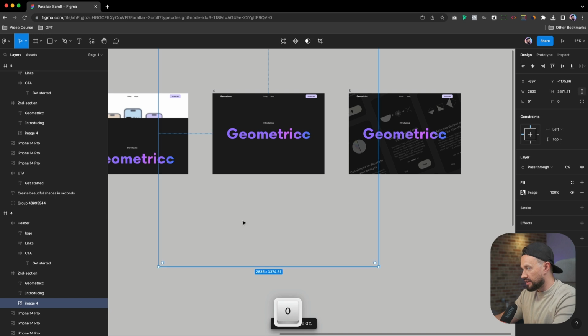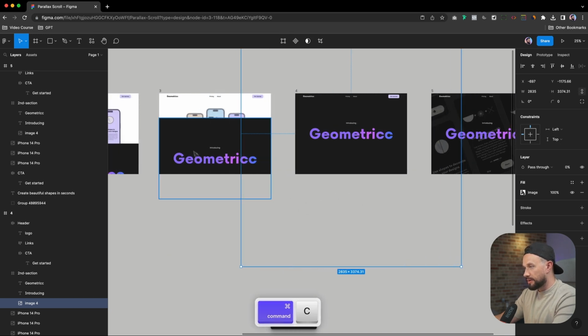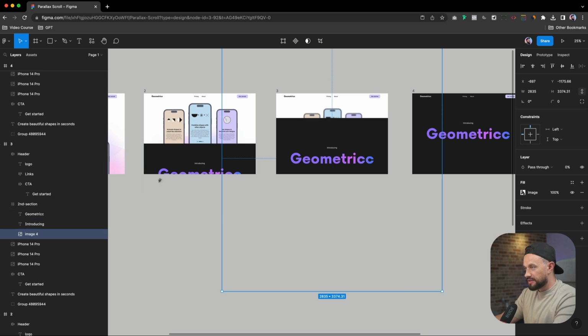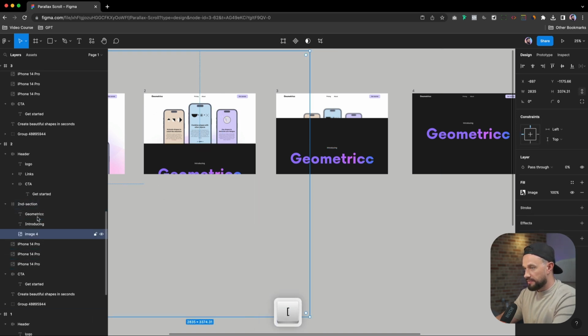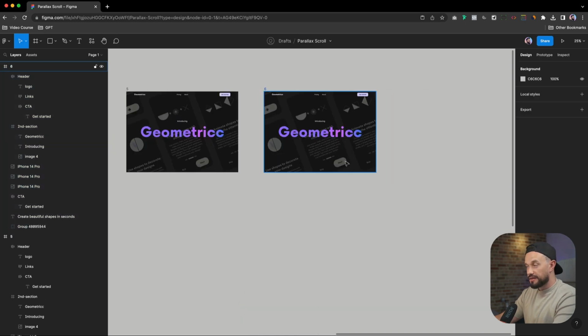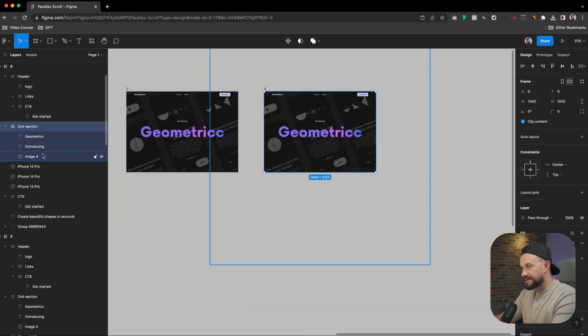Just make sure that the visibility is set to 0. And let's just keep adding this image onto our second section and reducing the opacity. And let's move on to our sixth step. I know it's a lot of steps, but it's a pretty complex animation.